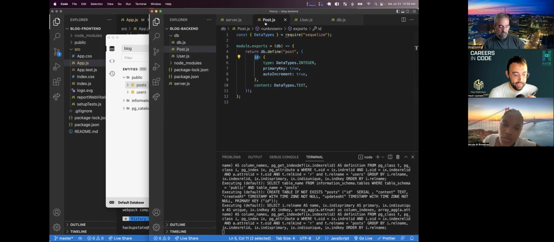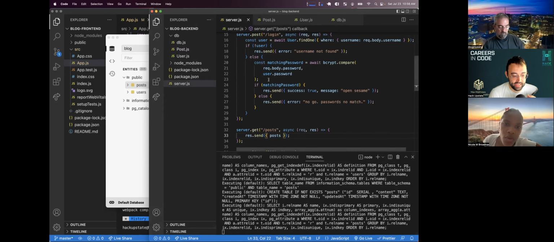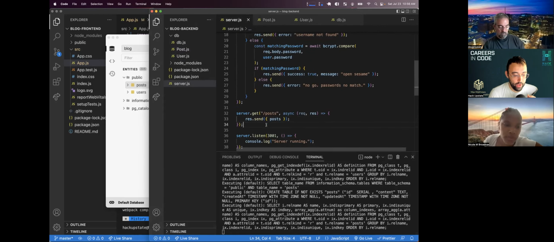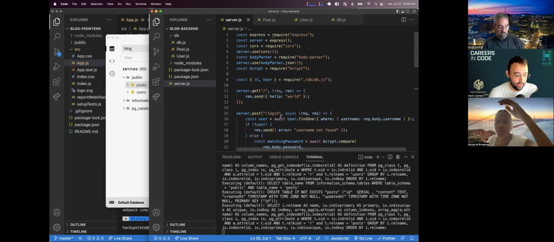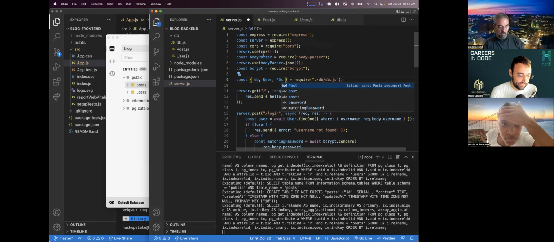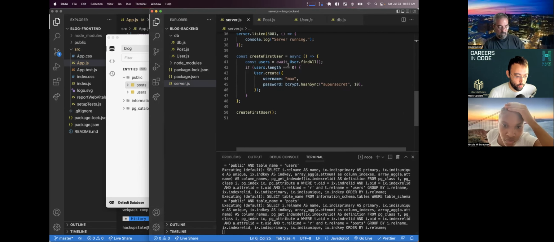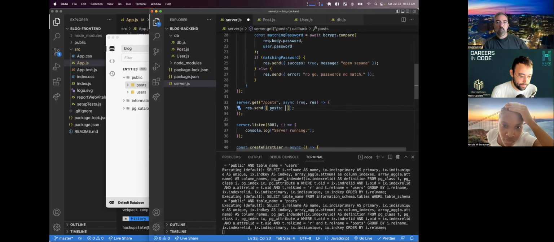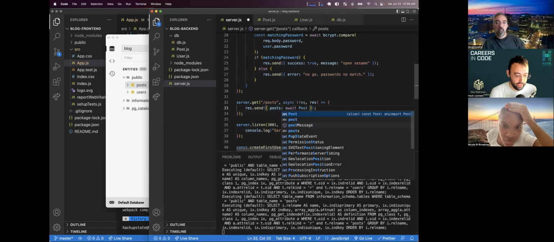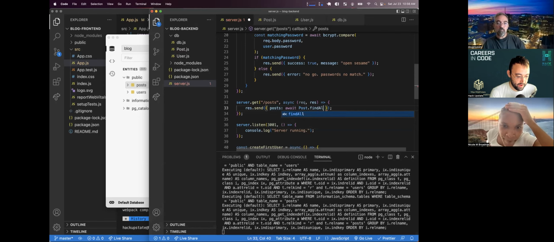Yeah, let's keep going on this example because I think it's going to make sense to you in one second. We can get all of our posts by saying, if we pull in the post from the database, our posts, go to the post model and find all of them.